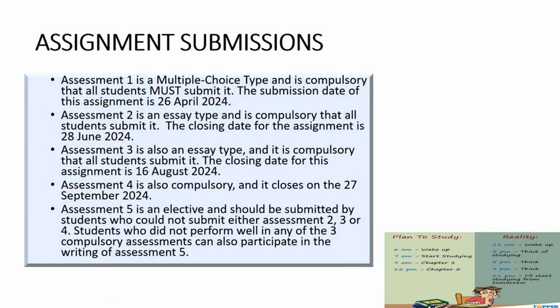Assessment 5 is an elective and should be submitted only by students who could not submit either assessment 2, 3, or 4. Students who did not perform well in any of the 3 compulsory essay type assessments can also participate in the writing of this assessment.